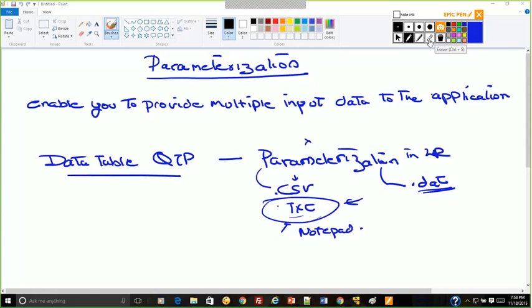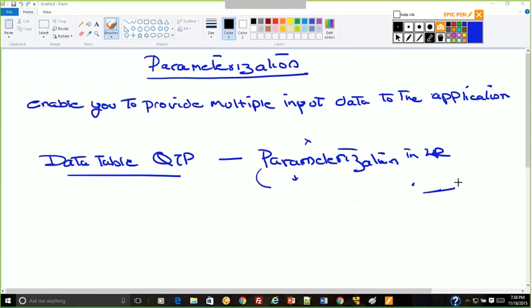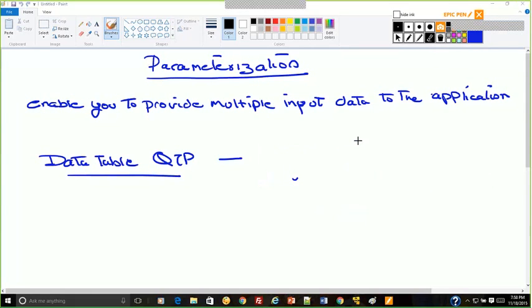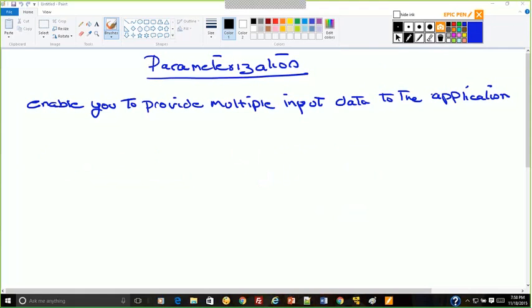Now, what is parameterization? We saw that we can put multiple data, similar to data table. Now, parameterization has multiple options available. Not like in QTP where it will only run sequential, right? In QTP, it will run only sequential, right?